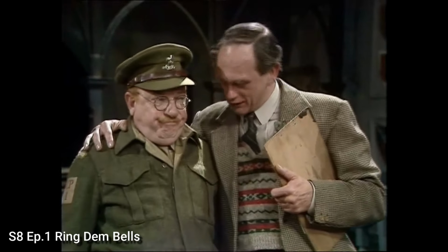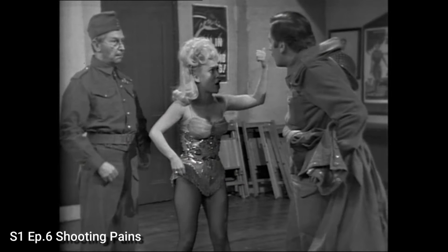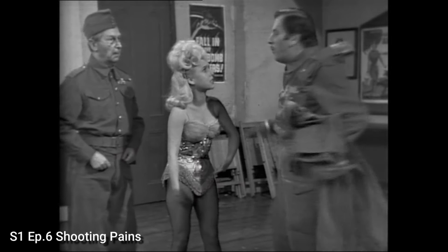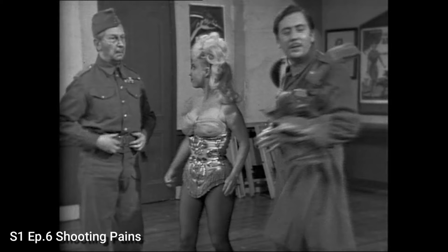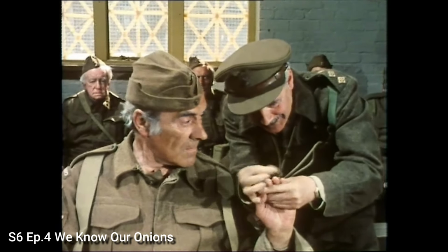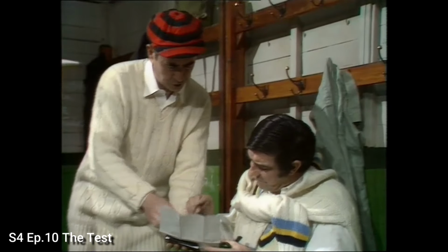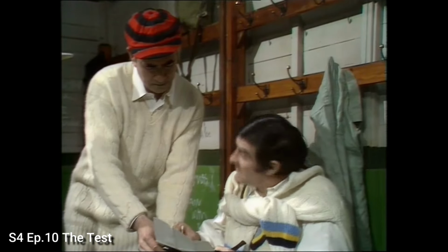Alongside the main cast were a number of extras, appearing in smaller roles, including some big names. The first was Barbara Windsor, as a cabaret entertainer in Shooting Pains. Fulton Mackay was cast as Captain Ramsay in We Know Our Onions, following his appearance in Porridge, whilst cricketer Freddie Truman made a cameo in The Test.